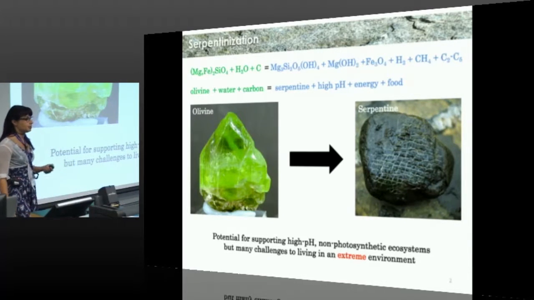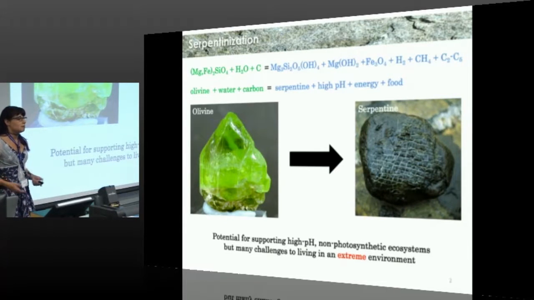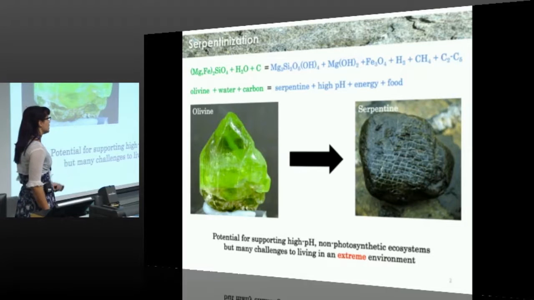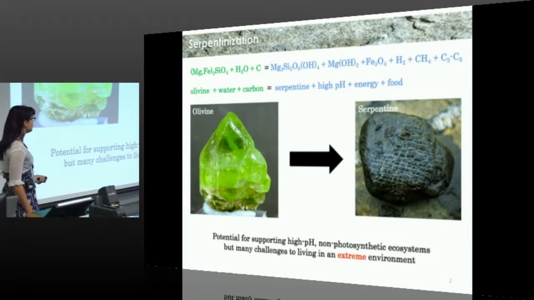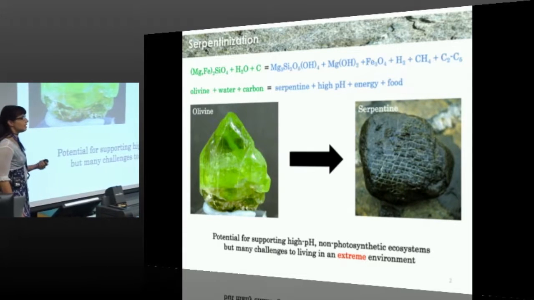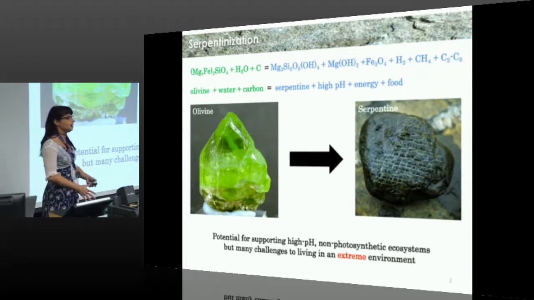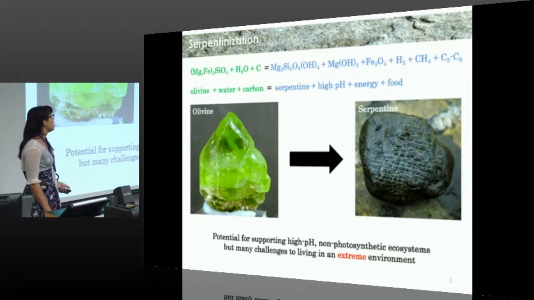Also, it is interesting because not only was it very prevalent on early Earth, but it's also very likely that serpentinizing environments exist in the subsurface of Mars and fuel hydrothermal environments on icy worlds like Europa and Enceladus. And there are a number of origin of life theories that implicate serpentinizing environments because they create these high energy environments with gradients that can be harnessed by early life.